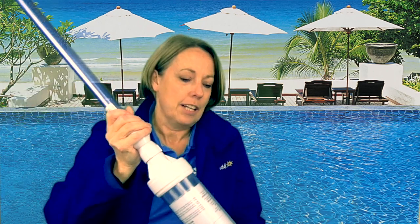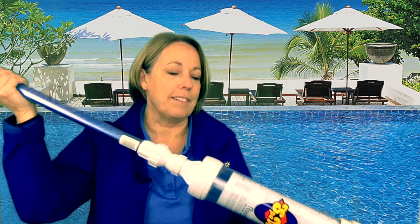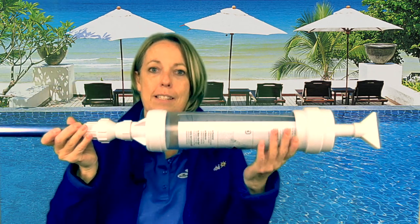When you do that, all the air that's in the cylinder here is trying to escape out the far end of the pole. So what that creates is suction coming up from the bottom of the cleaner. So the finger comes off the end, the air rushes out, and it's drawing water in up off the bottom of your pool and the debris gets trapped into the cylinder here.